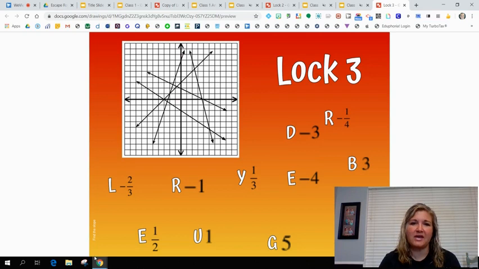Actually, there are 5 lines, but you'll only find 4 answers. And they are B, and then L, U, and one of the E's. I think it's this E. And then there's one more line that you can't find the slope for. Now, if you put all those together, that's going to make the word blue. Obviously, as you're searching through, those letters could and probably would be jumbled up.